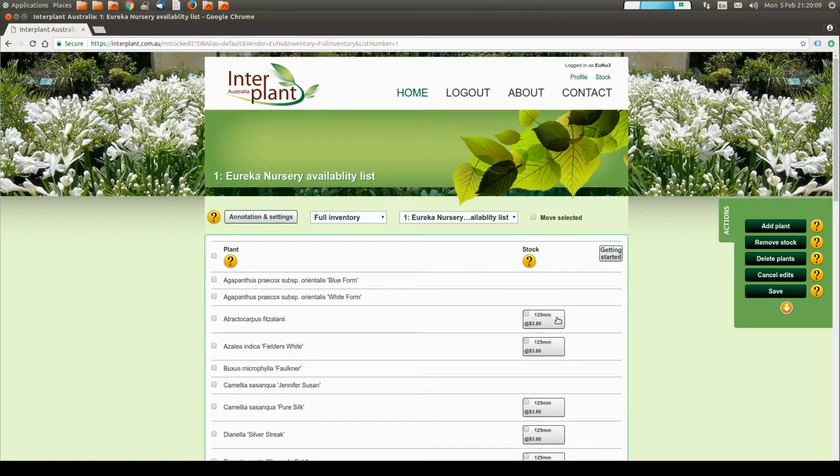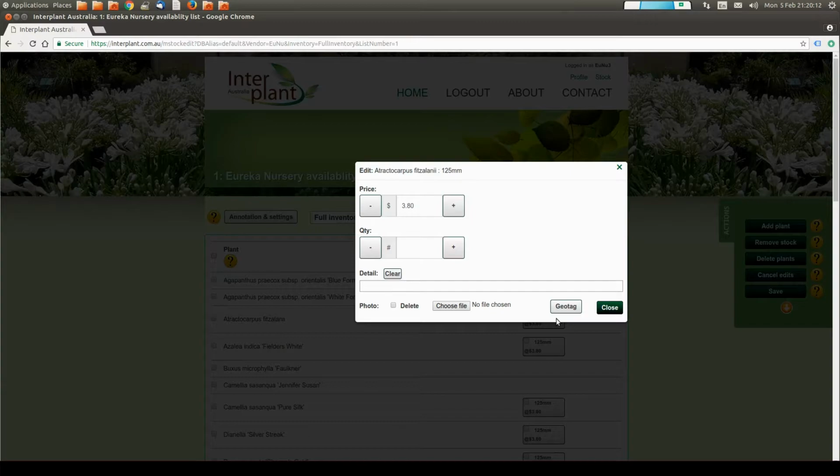To edit a stock item, tap on the right side of the item. Most stock item data and photos will be retained, even when the item is taken out of stock, so will only need editing when changed. Price may be simply edited or changed using the spinner, which is provided for convenience on touch devices. Quantity will always default back to empty, but if required, may be set in a similar way. Type any additional notes you wish to add about the item into the Detail field. Commonly used notes will be remembered and made available in the preemptive list.